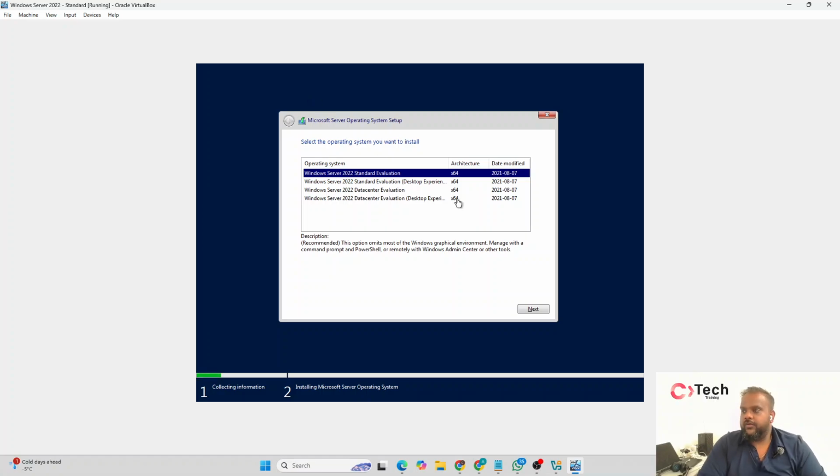In this one, you just need to be very careful. If I extend this, you'll see the date it was created, 2021 08 07, and Windows servers are in a corporate environment. One Windows server will be there for 20, 25 years, because that's how it is. You don't upgrade a Windows server unless you need to urgently, right?